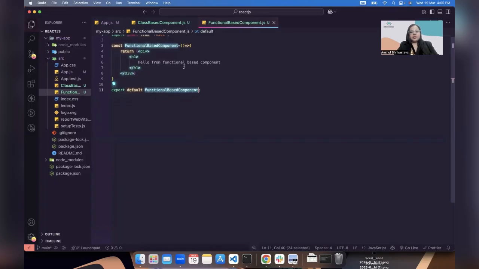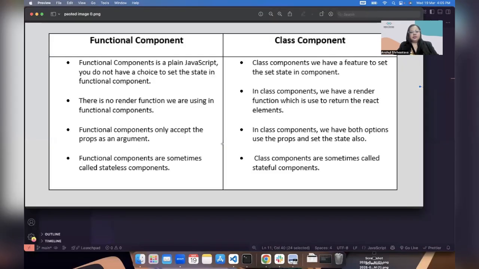So what are the key differences, right? Let me quickly show you the key differences between functional and class components. Functional components are plain JavaScript; you do not have to set the state in a functional component. In class components, we have the state feature in the component itself. In functional components, there is no render function.